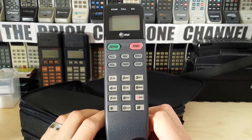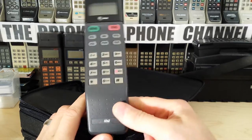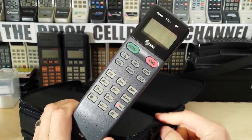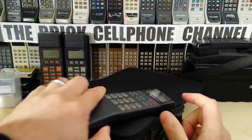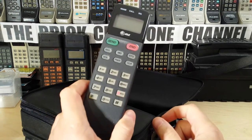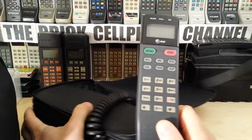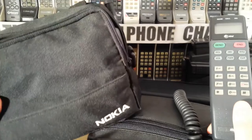You might be thinking that looks a little familiar, and you're not far off, because I actually think this is a Nokia phone in AT&T badging, believe it or not. You may remember I did a couple of videos late last year with some Nokia bag phones, and one of them the handset looked very similar to this. If you don't remember, I happen to have that Nokia phone here - let me just move this to the side.